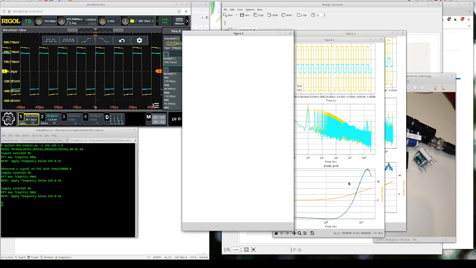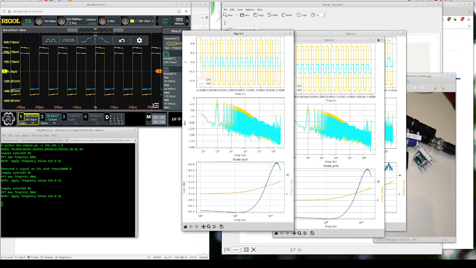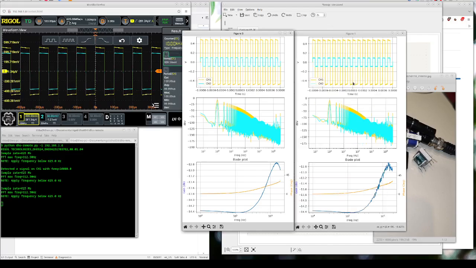So if I make a new Bode plot, it will be exactly the same as this one. And you see it takes about a second or two, and then you have the complete Bode plot. What I also plot here is the sample rate. That's the same as mentioned here. The maximum FFT frequency is half of the sample rate, so that is 312 megahertz. That is what you see in this middle chart.